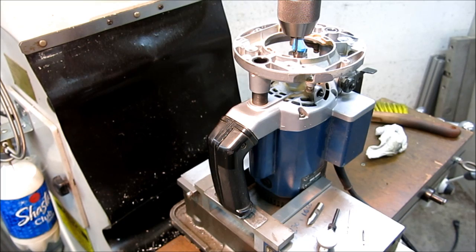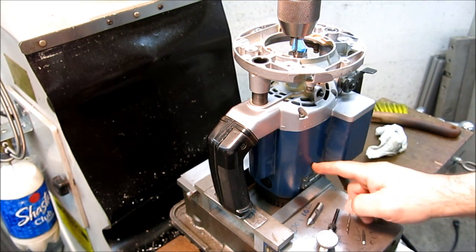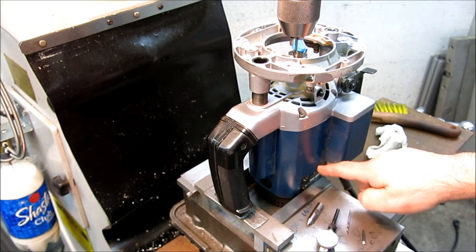We'll come back here in just a second. Okay, so here's the whole setup. I've just got this very lightly clamped here. It's got a flat spot on the other side.